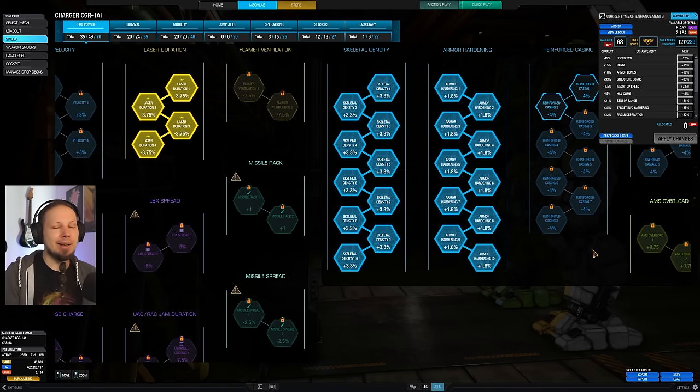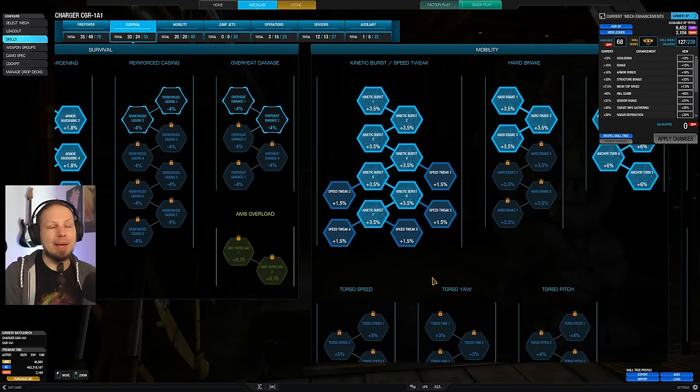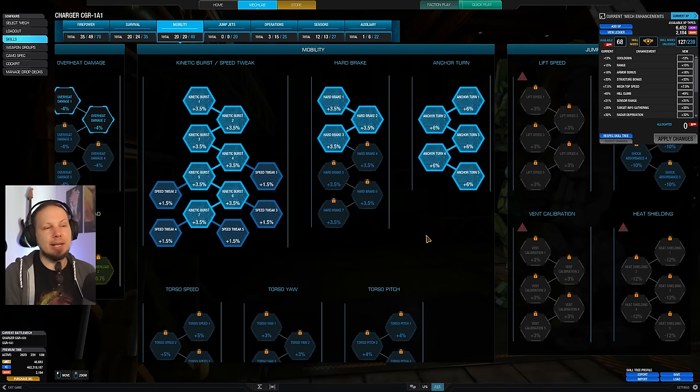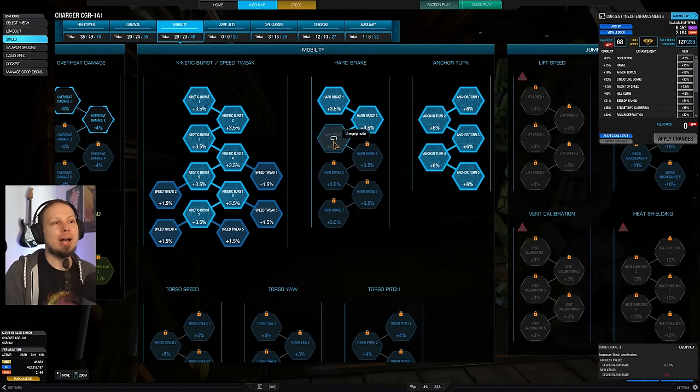And as I said earlier, our alpha strike damage is not the greatest, but we have good damage over time. So we want to lock onto a single enemy, and that means we will probably take some return fire. This is kind of crucial here. We also have maximum speed. I was going for maximum kinetic burst and anchor turn so that I have a bit lower mobility, and had some leftover points that I also put into hard brake.